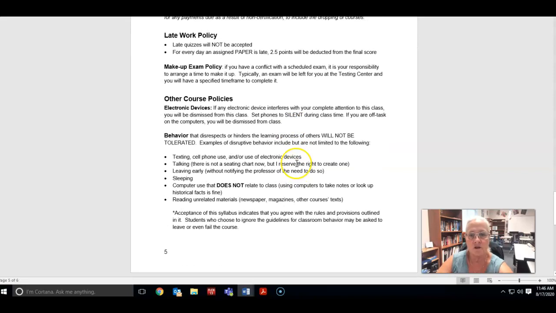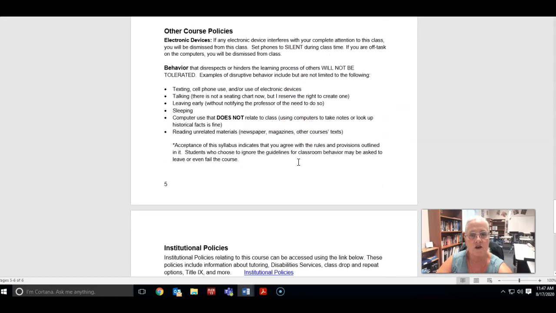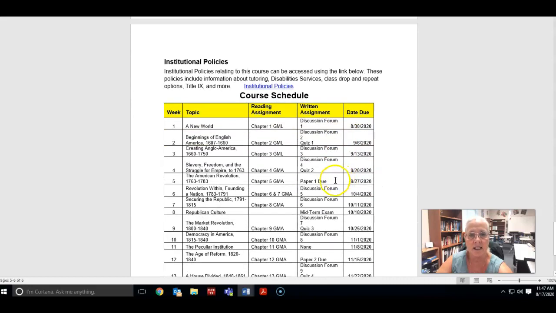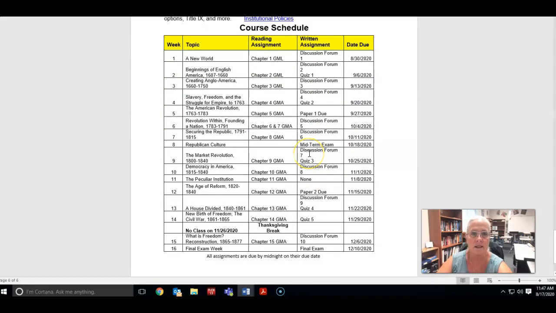The rest of this is just your typical syllabus information. As you get down to the end, you have the course schedule outline, and you'll see that I have given you a chapter a week to be looking at. Well, I take that back. There's a couple places where you have 2 chapters, but that's because I've skipped the week before to do something different. So just keep in mind when things are due, when your discussion boards are due. You also want to make sure that you see when the final exam is, when the papers are due, and when the midterm is. All that is written on the course schedule outline.